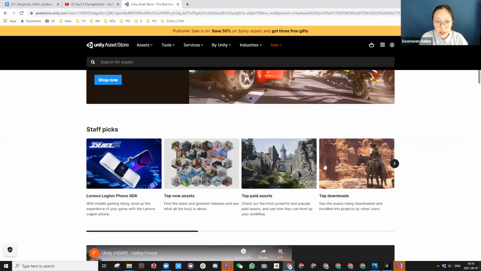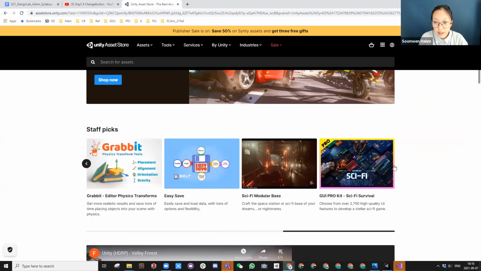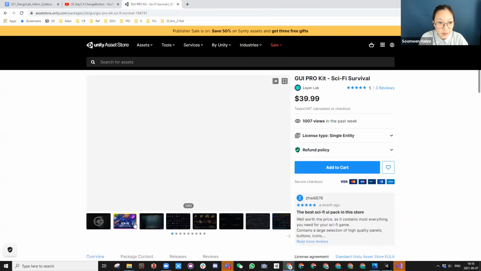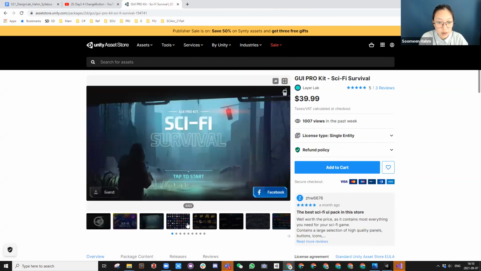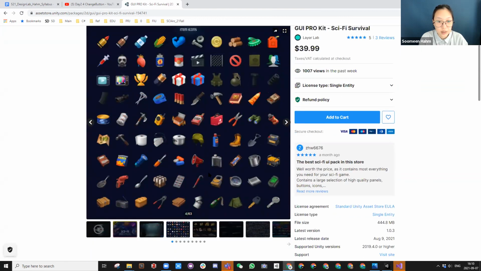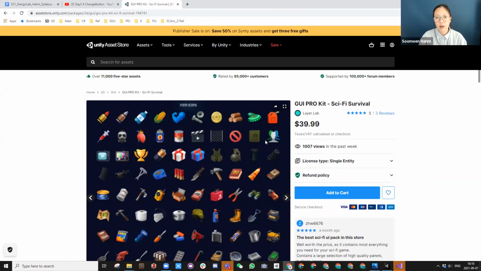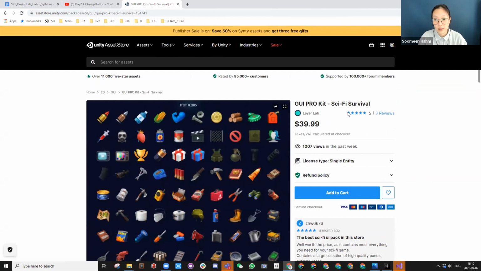They always have some nice updates. They have some kits for UI design, for example, and interesting icons. This one is paid, but there are a lot that are free. There are lots of model kits too.